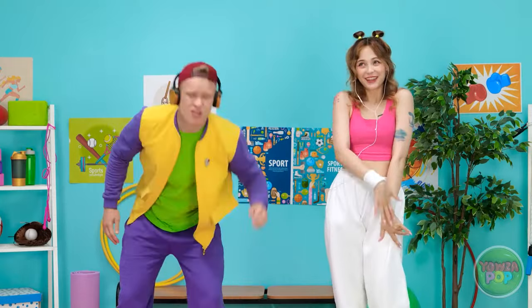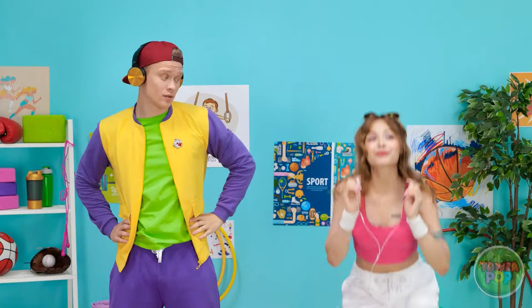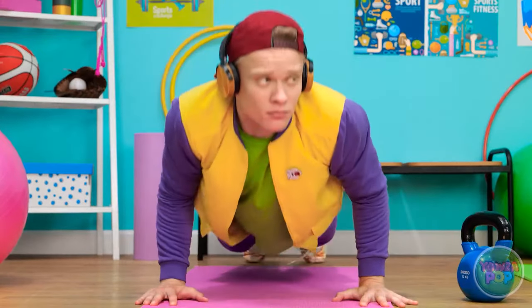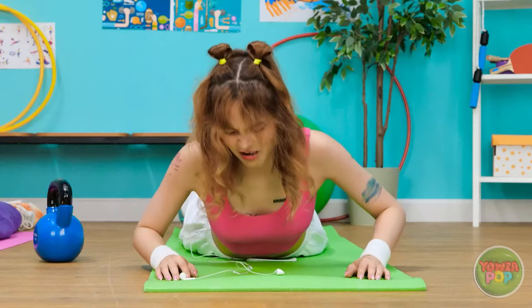He finished with that kettlebell — now's my chance to impress him with my fitness! It's so heavy! What happened to my earbuds? They popped out. I'd better put them back in. Look what he's doing now — I can definitely do that exercise! Just gotta get my reps in here and… Ow! These are a lot of fun! Ahem. I think these belong to you? Push-ups. One, two, three… He's doing push-ups now! I've gotta show him that I can do those too! Ow! My earbuds tripped me up! I totally meant to do that.